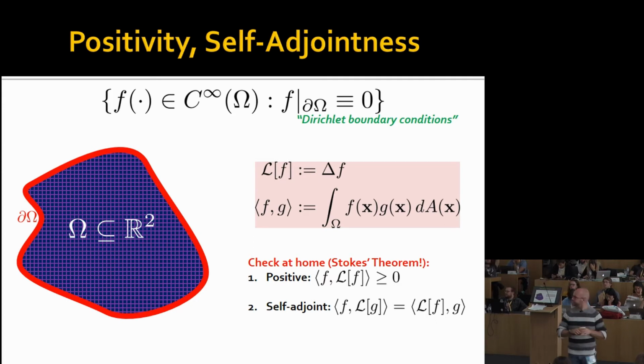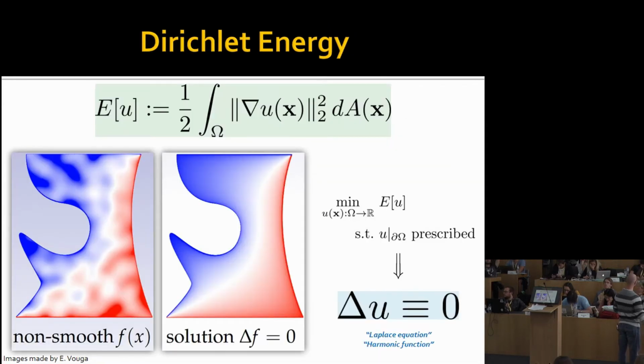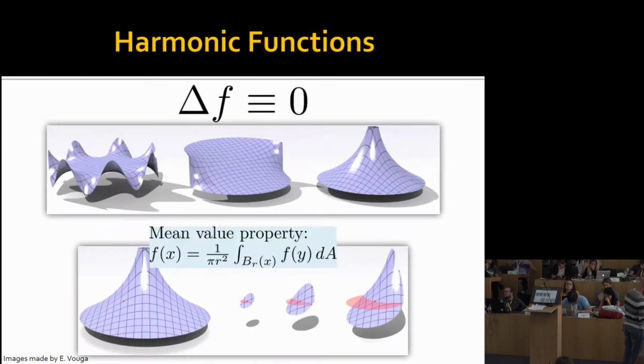So similarly, if I take a function and I compute the integral of that function times the Laplacian of that function, so it's kind of like f transpose times Laplacian of f, I'm guaranteed to get a non-negative value. It's actually quite easy to prove, right? Because essentially you take that expression for Dirichlet energy that we had in the previous slide, you go backward. Let me load up that slide. The Dirichlet energy is very obviously positive, right? And the integral of f times Laplacian of f is exactly the Dirichlet energy of f, so you get a non-negative value.